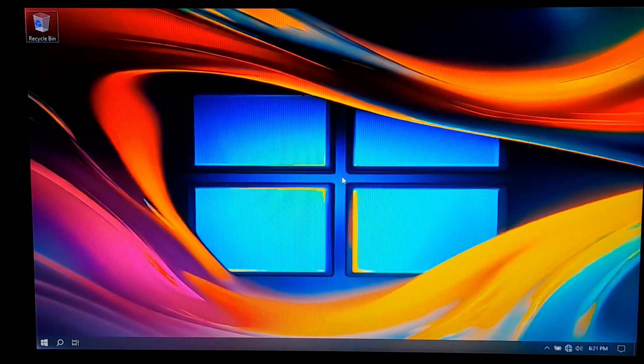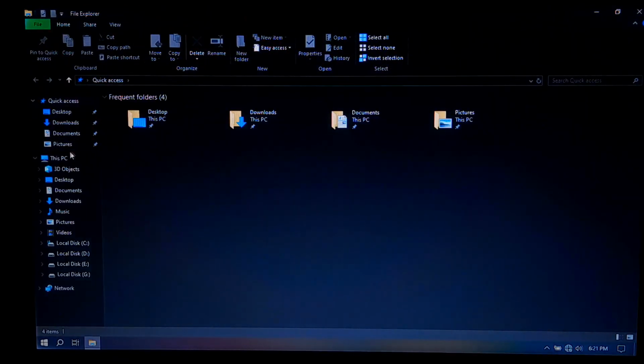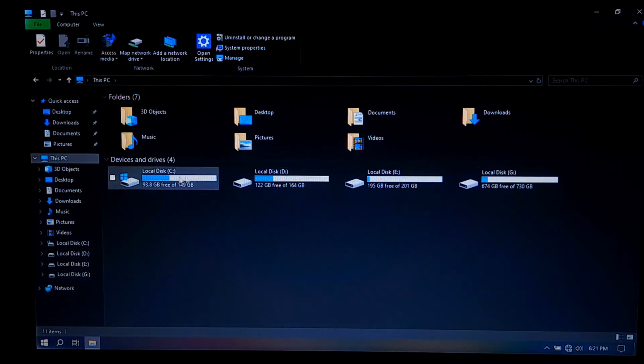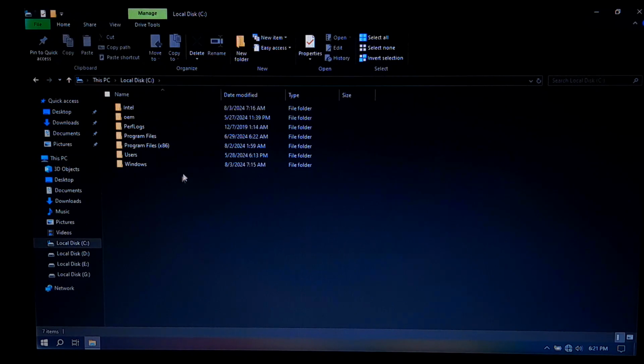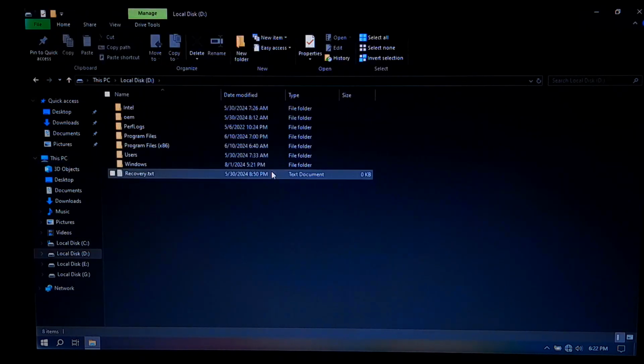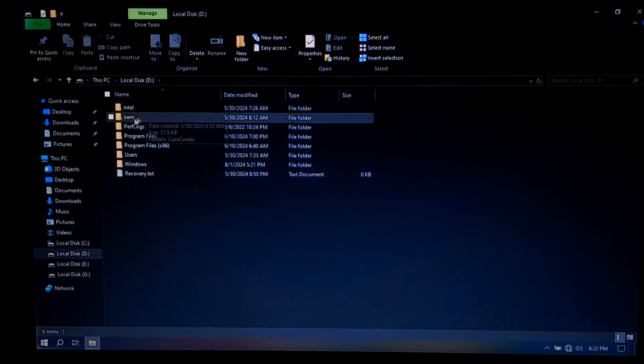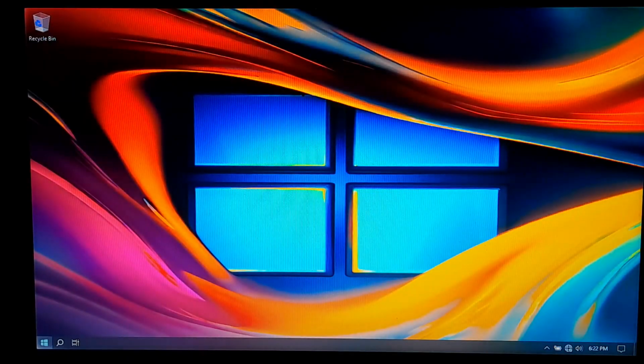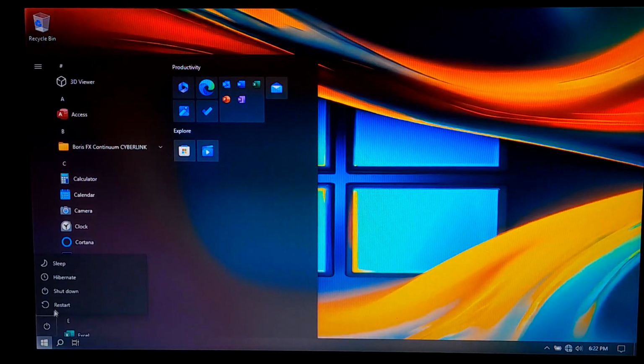Okay, now let me show you the Windows operating system we want to remove. Then we will use advanced system settings to remove it from the boot menu. After that, I'll show you how to delete the partition to reclaim the space. And finally, we will tweak some settings to ensure your system boots smoothly every time.